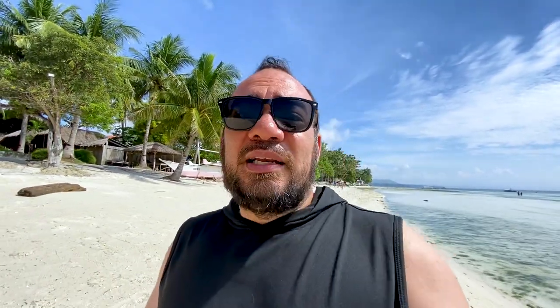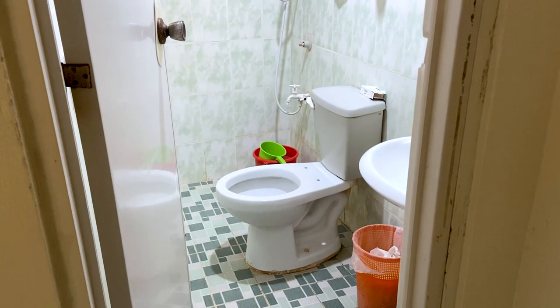The rooms were really comfortable. The air con was nice and cold. The CR — the washroom, for anybody that's maybe not from the Philippines — it's very local style. There's no toilet seat, and you may have to use the bucket of water to actually flush it sometimes. But hey, for what you're getting and the place you're getting it in, I think it's not so bad. But if that's something that concerns you, you may want to look for somewhere else — and that's fine.